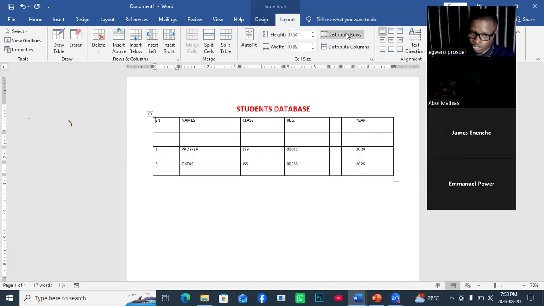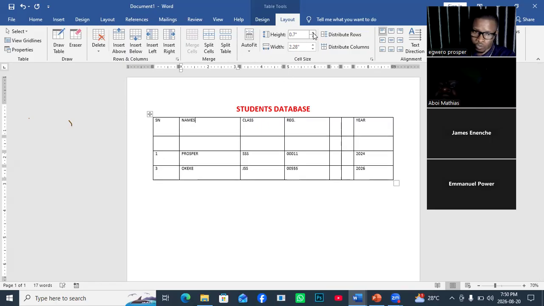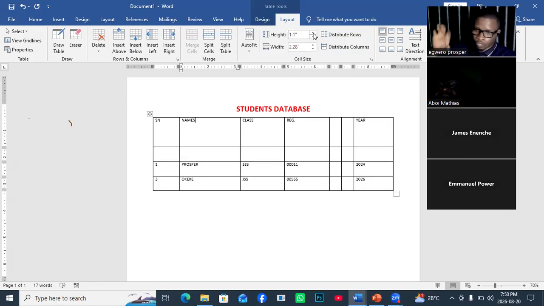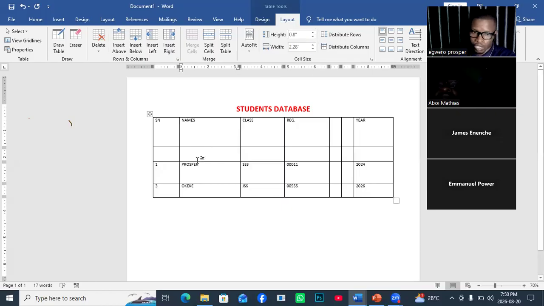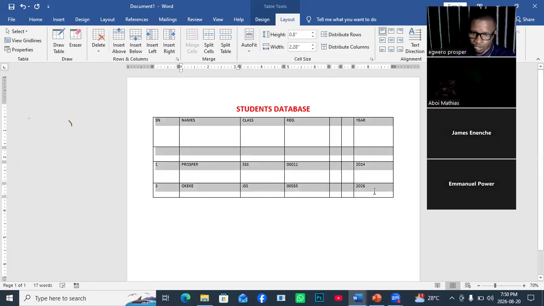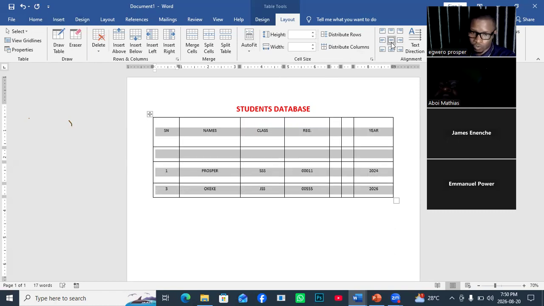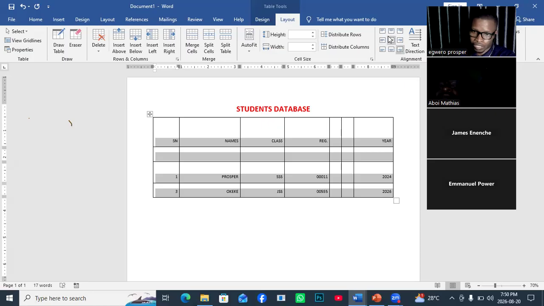Now we have already touched it before. These ones are for manually increasing the height of your row. Maybe the row that is holding the header, you may just want it to have a higher height over the others. That's what I did now. Or you can just click inside any row and expand it based on what you have there. Then you can highlight all this and go back to control your alignment here. Can you see the right top are not changing their location? All right, so you need to know how to use this alignment.